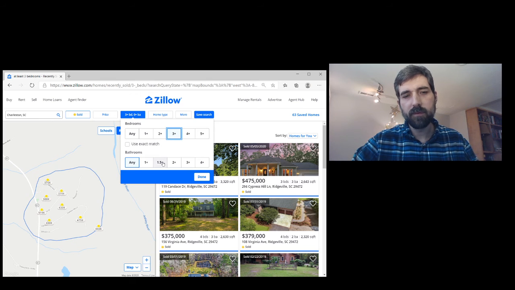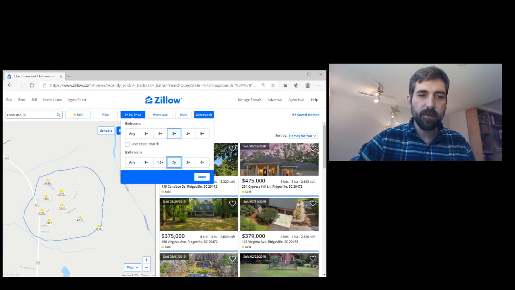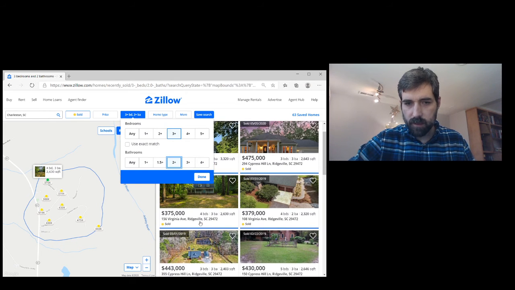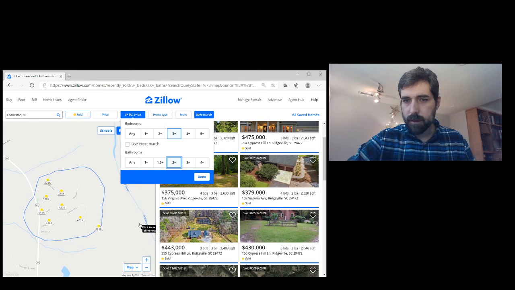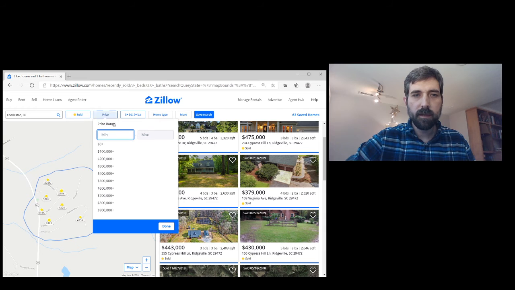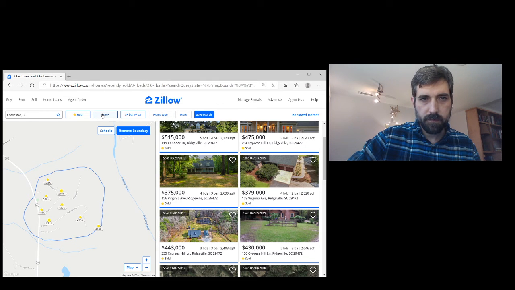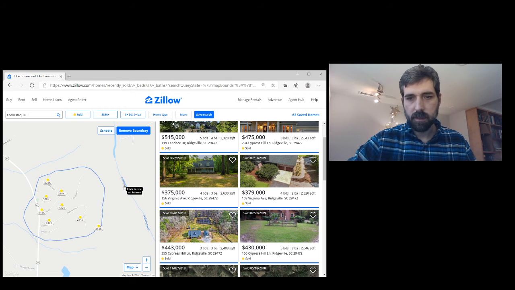The baths is important. If you got 1.5, you're going to get more value than if you had one. So let's say 3 bedroom, 2 bath. You're down to 8. And you would keep going, maybe looking over here, the values. We could narrow down. Let's say you bought your home for 380, so that's your price range. You don't want to go any less than 380. You can come over here and see what's selling for that. And you're left with the same 8. Zillow's just going to leave it up there at 375, assuming that you would consider that as well.